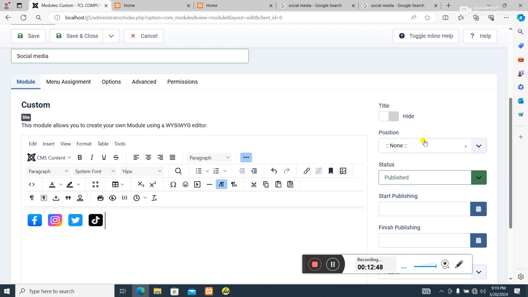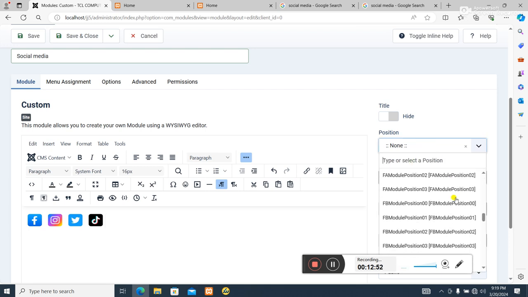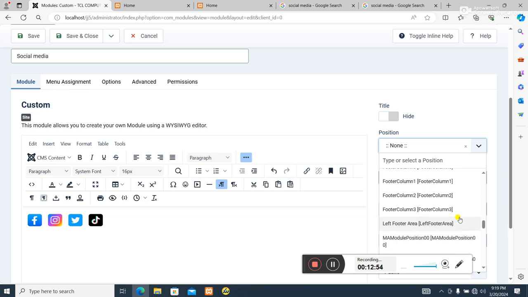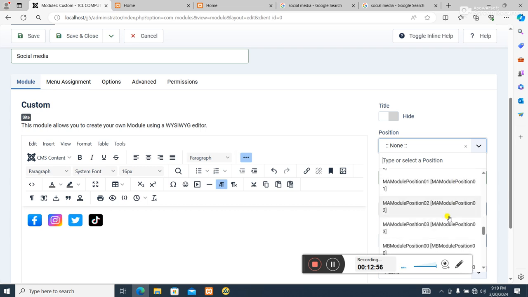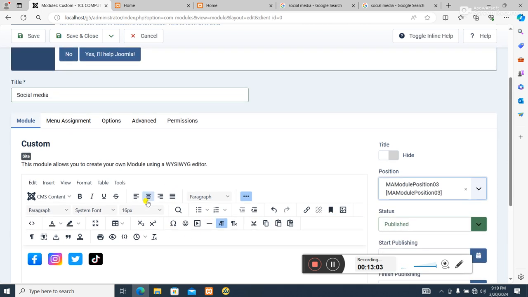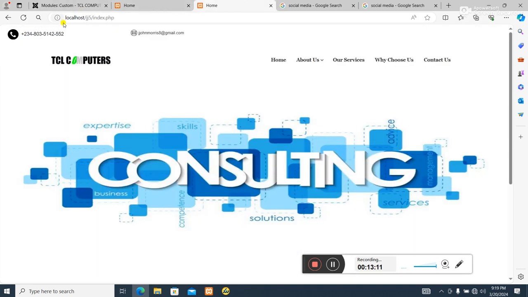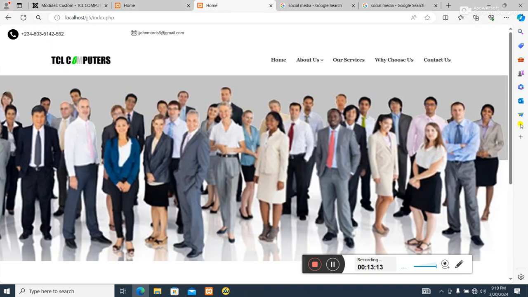That's what I have. Then here, this is going to be in map position 03. That means I'm not using 02. I've used 00, I've used 01. So 03 will be at the far right. So let me refresh this so we see what I'm talking about.